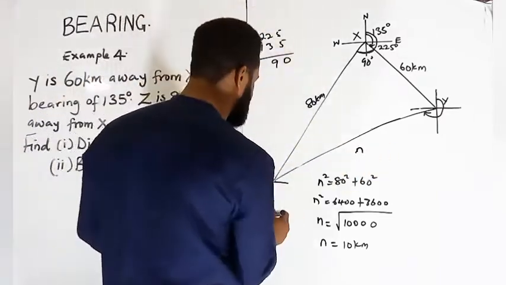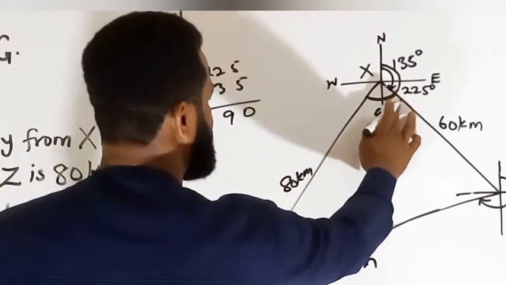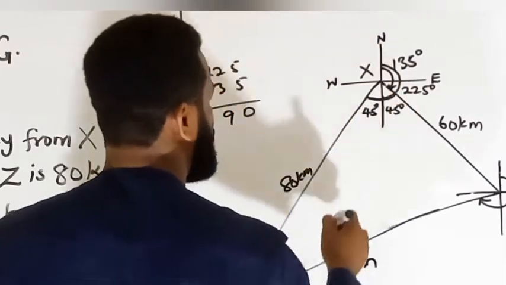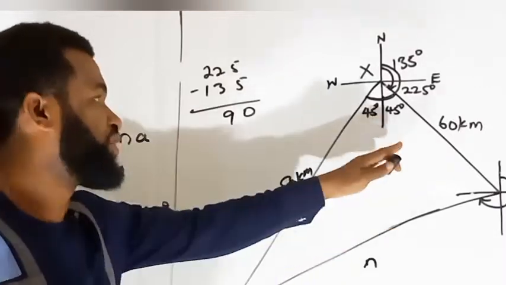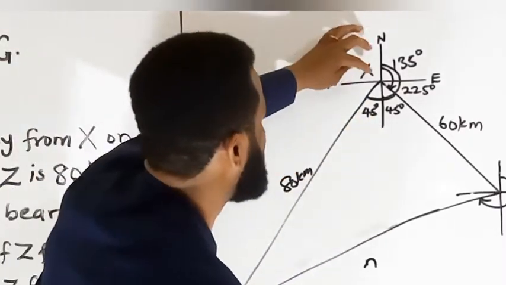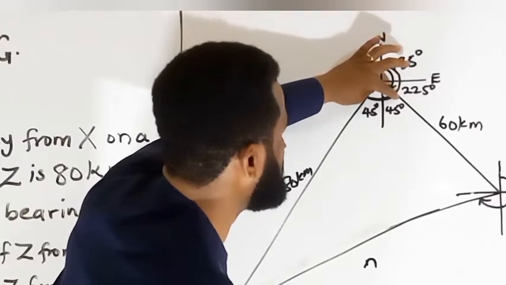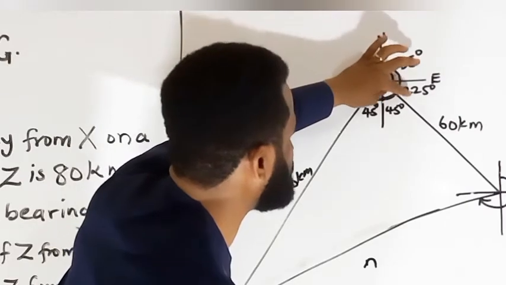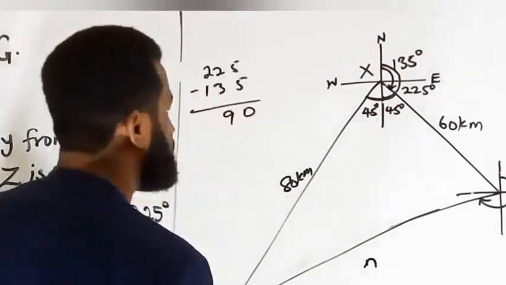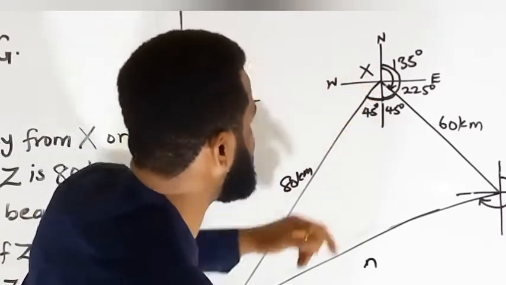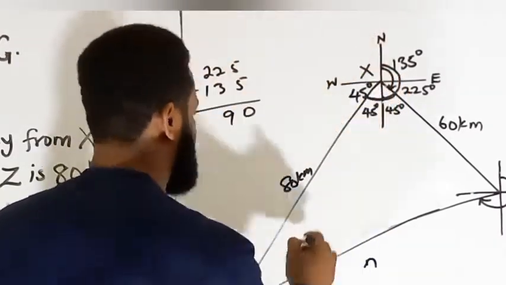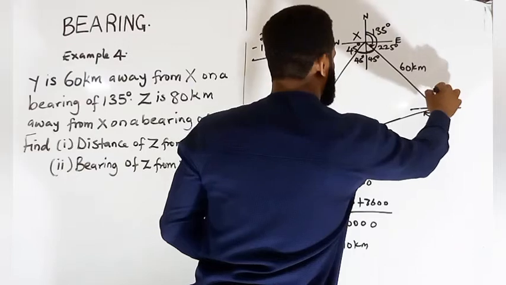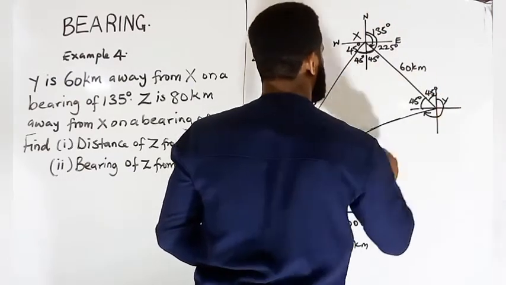I can only get that because I know that for this to be 90, this place is 45 and this is 45. Not every time you see 90 that this place will be 45. It's just because I know that 180 minus 135 will be 45 here. Then also 180 plus 45 will give me 225. So that is why I have 45 here. So if this is 45, everything here is 90 degrees. So this is going to be 45 as well. Then if this is 45, everything here is going to be 45, and everything here is going to be 45.